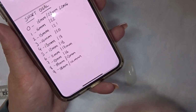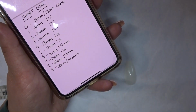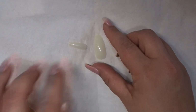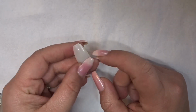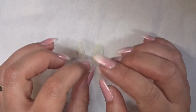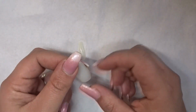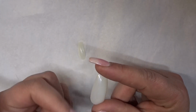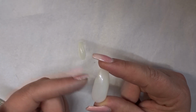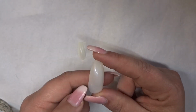I've just gone through and jotted down what each one is, but you have to make it clear what your tips are and which ones you're measuring. And when you see these nail guides online and it says 0 is 18 and 1 is this, 2 is that, blah blah, all different nail tips are not all the same size. So where you're asking your client to say if they're 18 millimeters they're a size 0, that's not always the case, because nail tips can vary in sizes. So depending what style tips you use, what length or shape they choose, they might not be a size 0 just because they're an 18 millimeter. So just be careful depending what tips you're using, how you're doing that sizing chart.